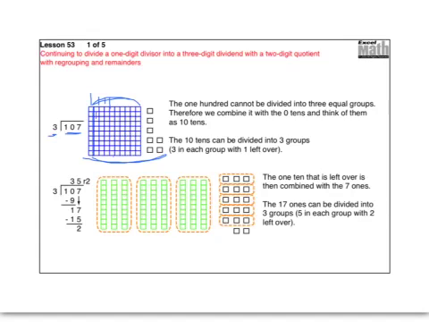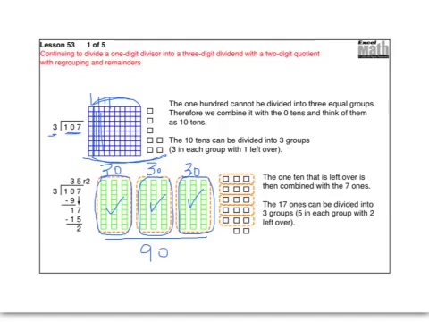Each one of these sticks that go down here is going to be a separate 10. So you can see those down here, and those are actually 9 of those 10s, because I take those 9 10s and I can split them up into 3 groups of 3 10s in each group. So I've got 1, 2, 3. And what does that make? Well, I've got 30 here, 30 here, and 30 here. So how many do I have at that point in time? Well, that's 90, right? But I had 100 to start off with. And so I'm going to have 1 extra 10 left over, because 90 plus 10 is 100. Right? So 90 split up right here into 3 groups of 30.